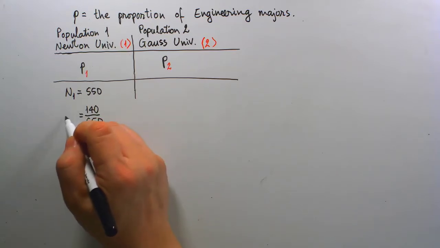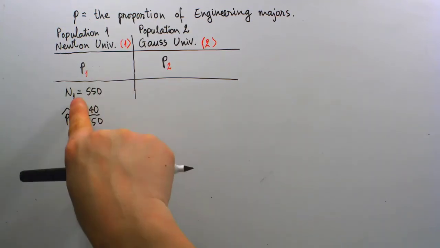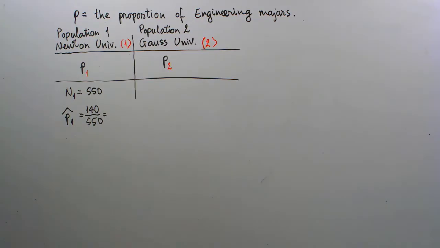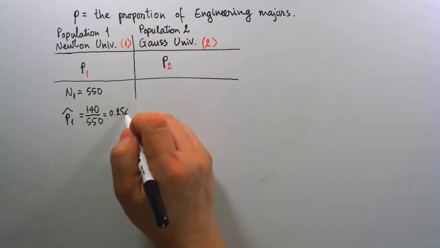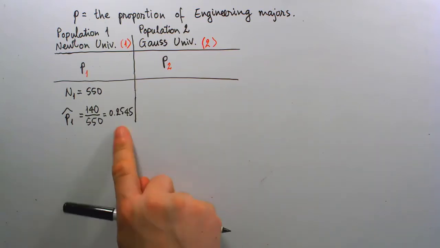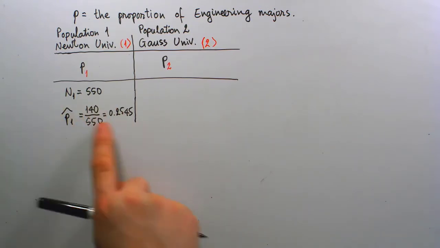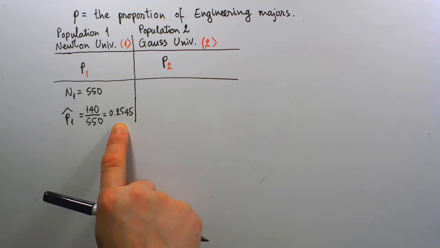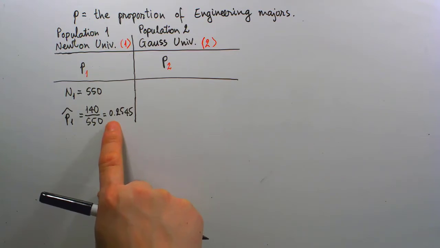This is regarded now as p hat 1, our sample proportion from population 1. The subscript 1 indicates that the value came out from population 1. Calculation in decimal quickly came out to be 0.2545. Again, I stay in my usual decision to round these sample proportion values to 4 decimal places, unless specified otherwise. But I leave that for viewers and students of mine to watch for your own rounding requirements anytime you're looking at different problems. So my p hat 1 is in decimal 0.2545.